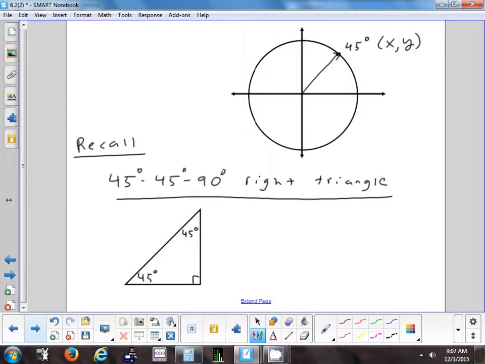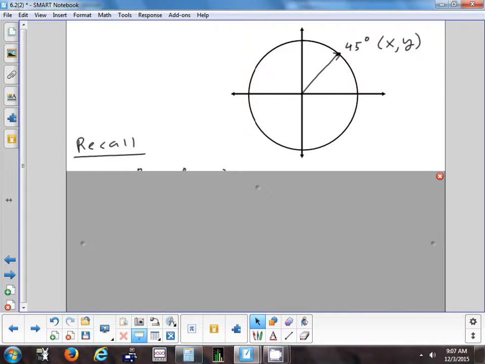All right, so let's take a look at the diagram I have up above. First thing I have drawn is a circle. Here's 0. Here's 90. This time, what I've drawn is I marked 45 degrees, and I drew a ray to make my angle from the center out to 45 degrees. My goal here is to find the 6 trig functions for 45.